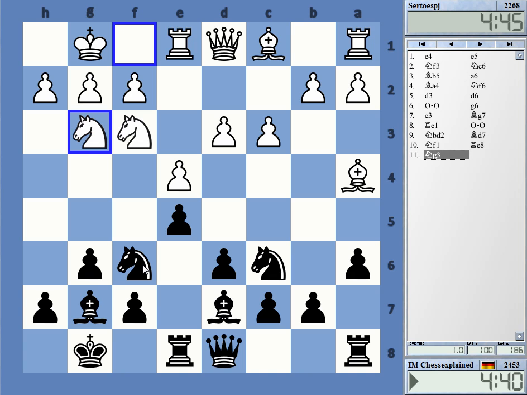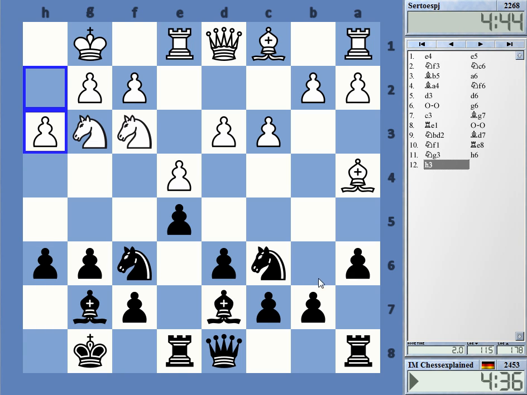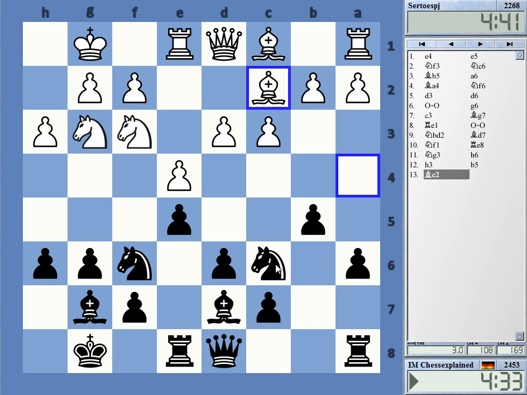So what about this now? Maybe h6 first here, bishop g5. Well, bishop g5 isn't a threat, so maybe h6 wasn't necessary, strictly speaking. Okay, yeah, that's right. I was kind of expecting bishop b3, after which knight a5 and c5 is definitely okay.